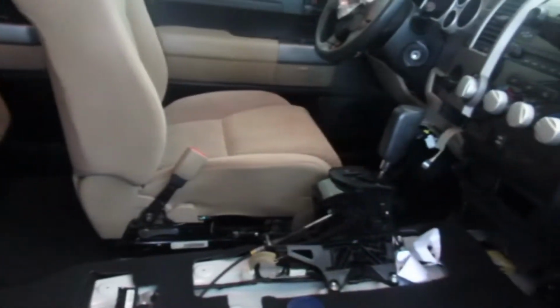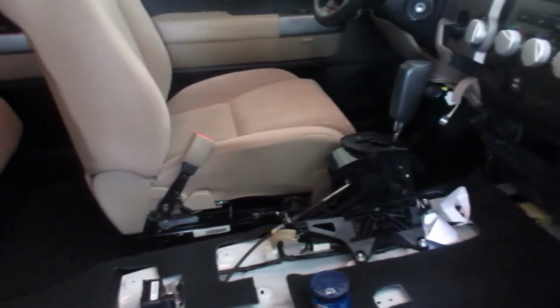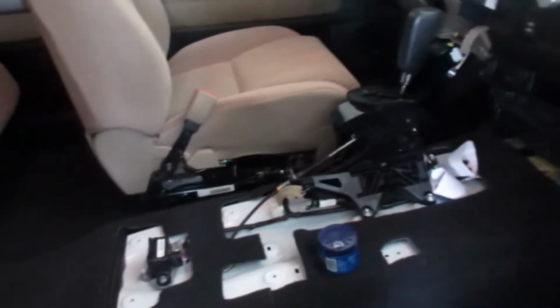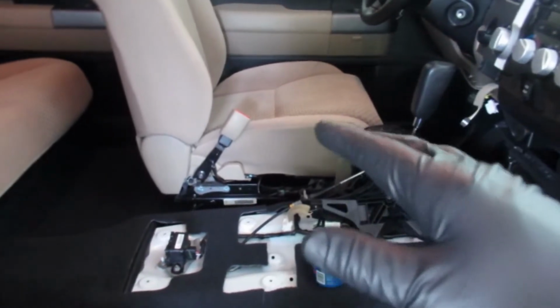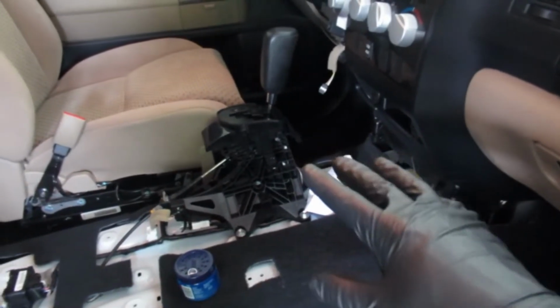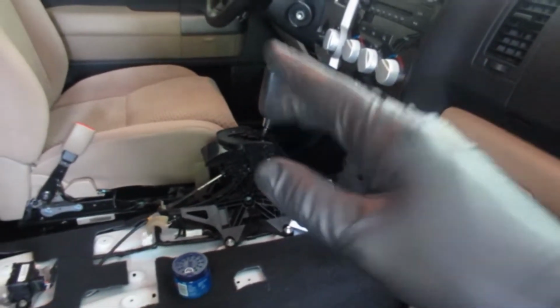If you guys don't know this, coffee beans do take out the smell inside cars. I mean, coffee beans are probably the best product out there. It's not even a product, it's a food. And it works. It beats everything, guys. I've tried so many different products specifically to take out the smell inside cars, and none of them ever work. They will work for probably about a month, and then that smell will come back. But guys, if your car stinks in any way, use coffee beans. That stuff works wonders. Just use it.